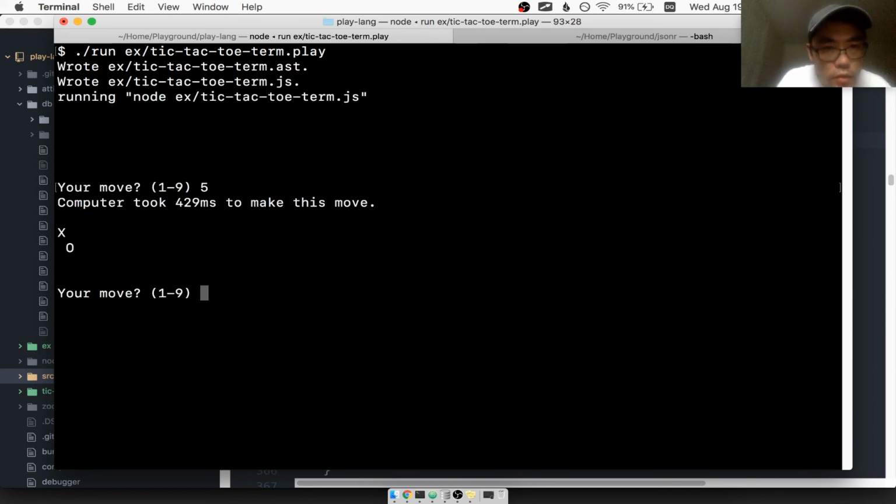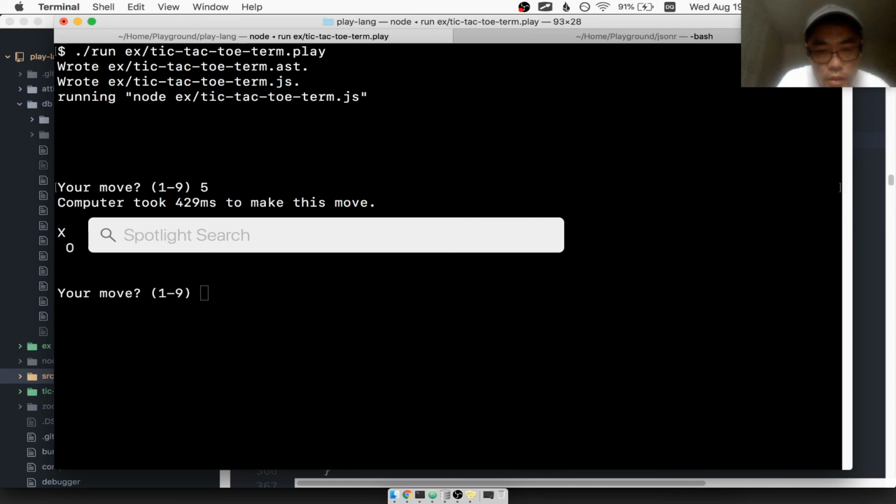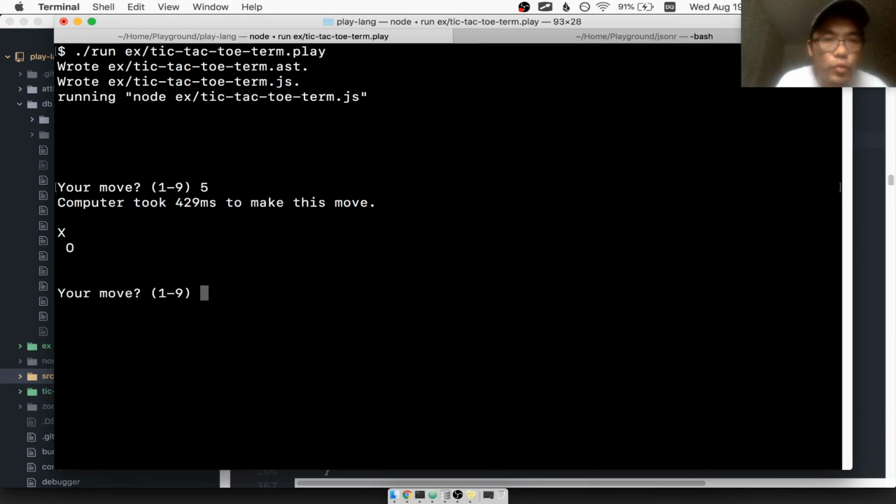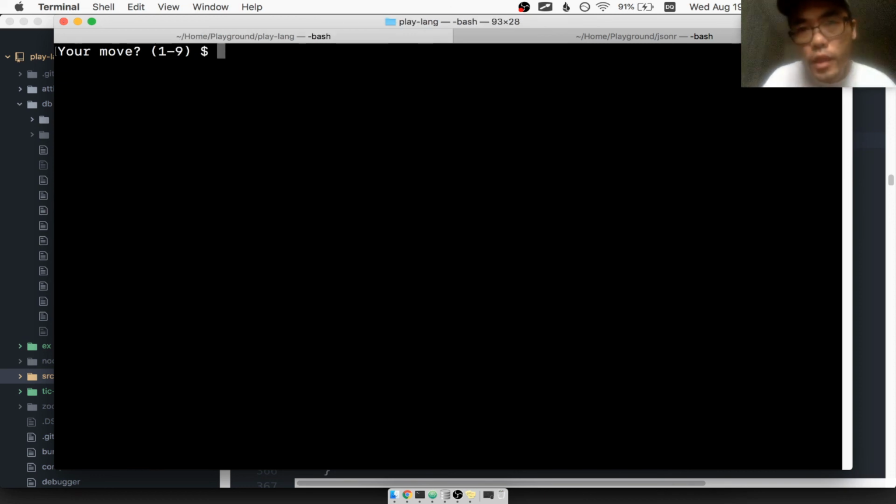This only took 429 milliseconds for the computer to make the first move, and that means it's only about 13 times slower with saving the state versus not saving the state, and that's pretty bad. Although, given the benefit that it gives you, I think it's probably still worth it.